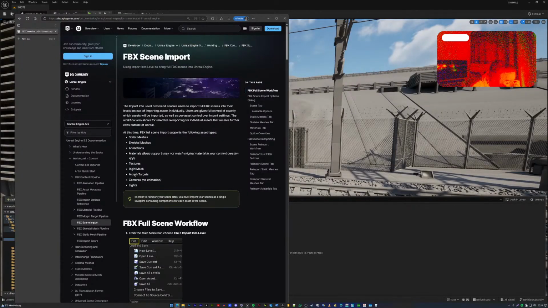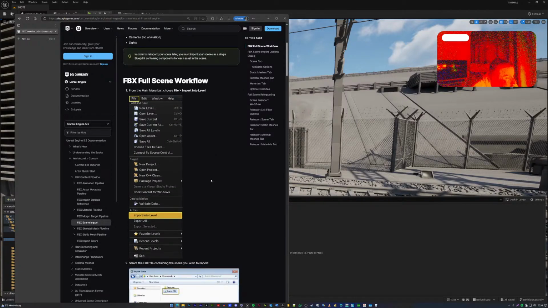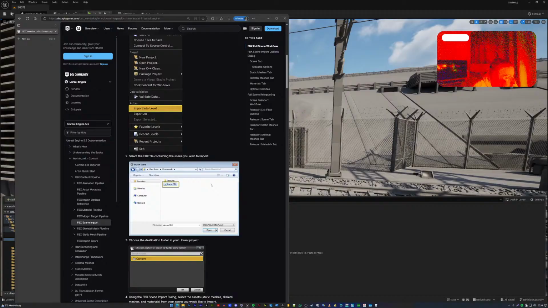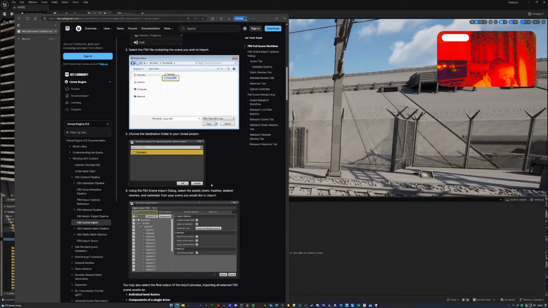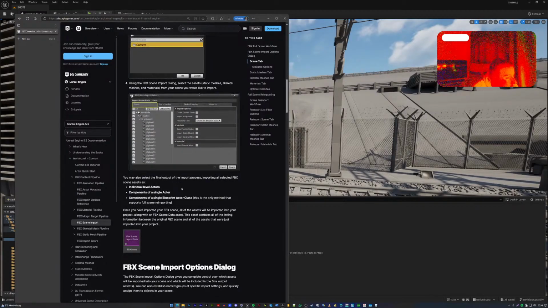That's funny because it doesn't work when I do it. File import into level. Well, I haven't been doing it that way. Select the FBX. Choose a destination. Select the asset, static. Okay. Individual.